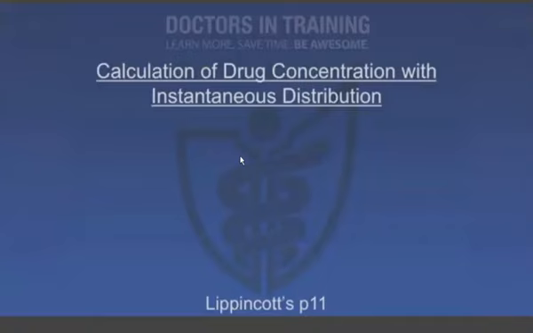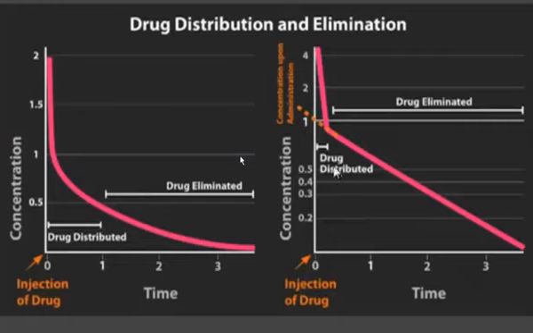To calculate the drug concentration when you have instantaneous distribution, as soon as you give the drug, the kidneys and other organs are going to start eliminating that drug, even while that drug is being distributed. You can use that plot where you've got that straight line, that linear logarithmic scale. You can use that line to extrapolate back to time of 0, which is the y-axis.